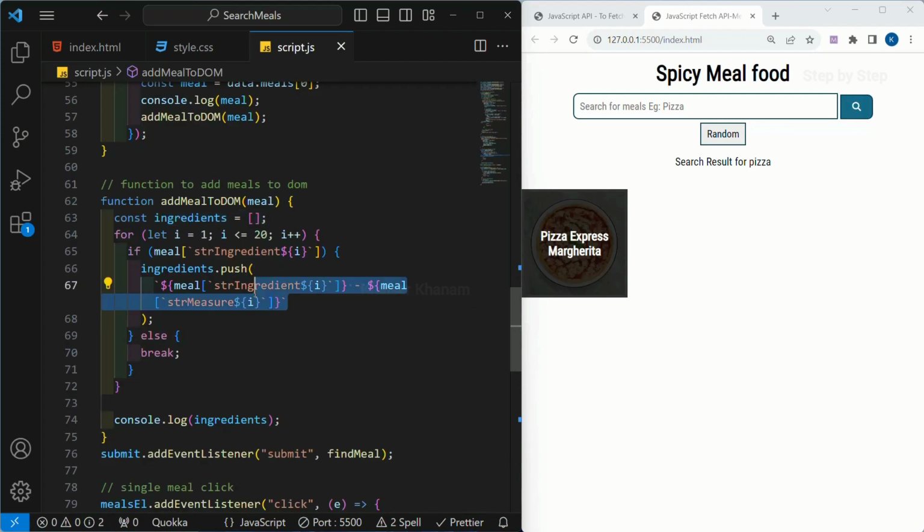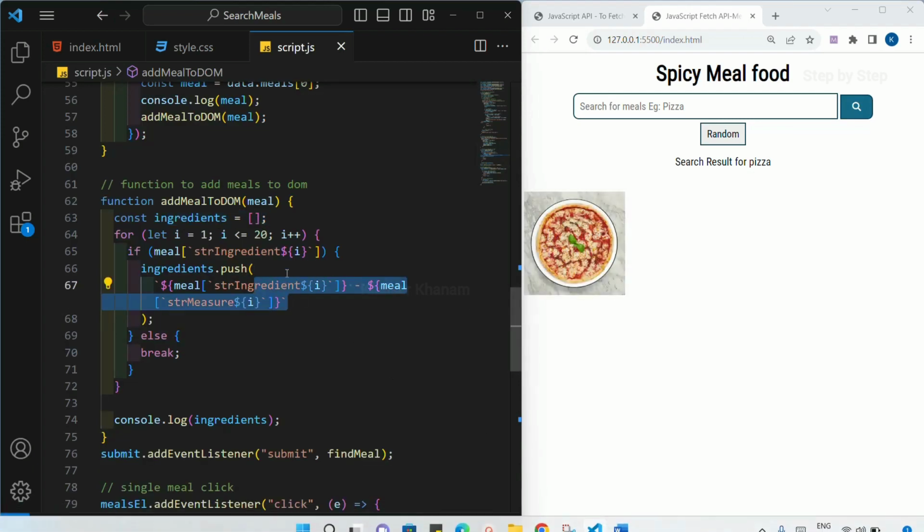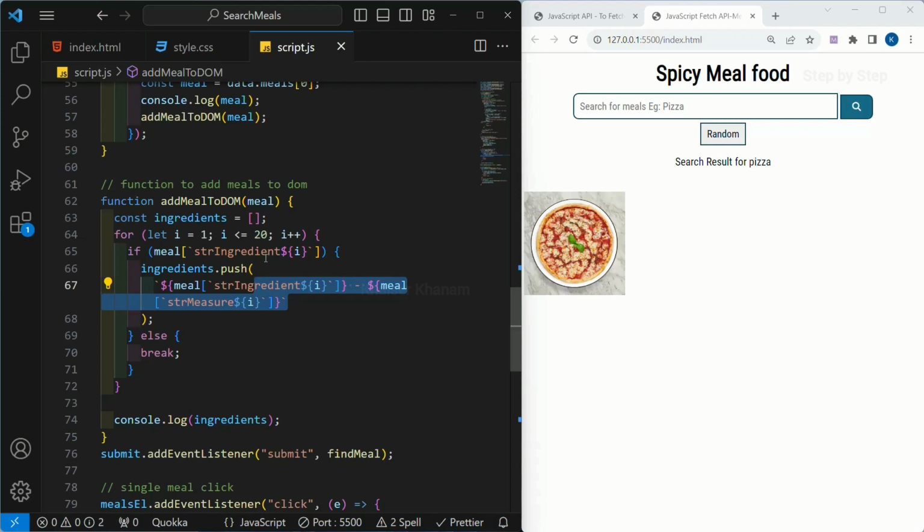And here we have created empty array ingredients. Why? Because in that API, we have the data in messy form. We cannot access all the values individually because for some items we have 10 ingredients, but for some we have all 20 ingredients. So for that, we are just using for loop. Every time it is going to loop for 20 items.